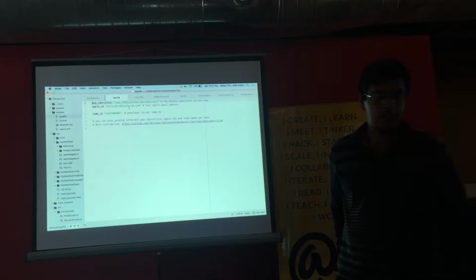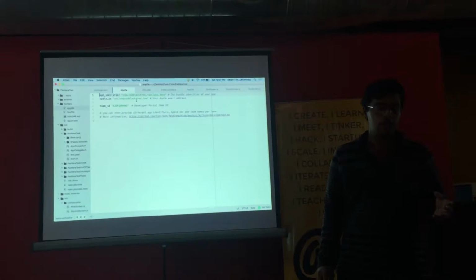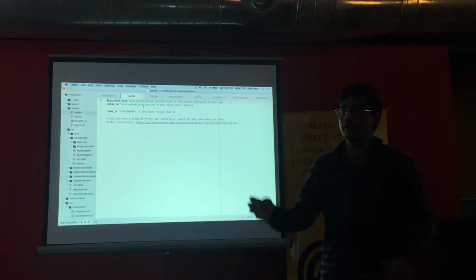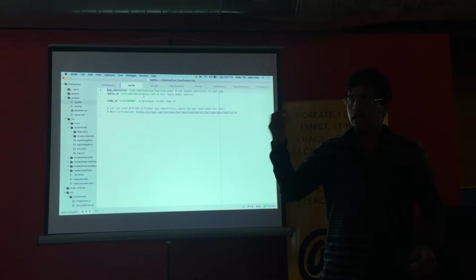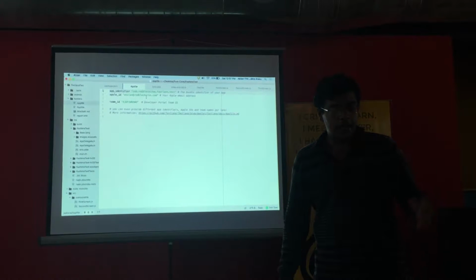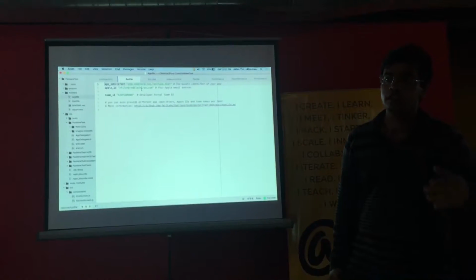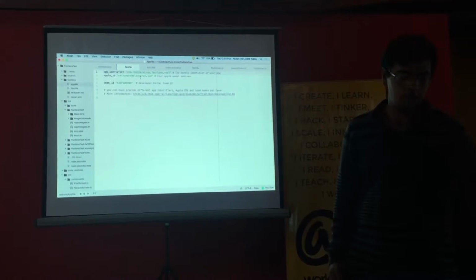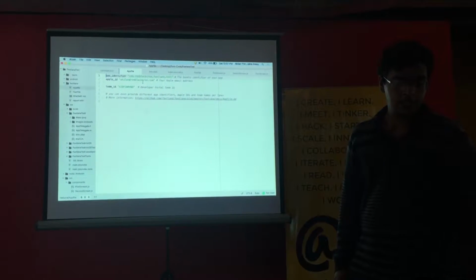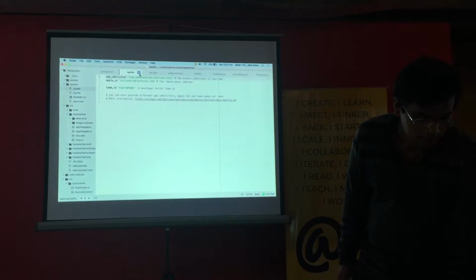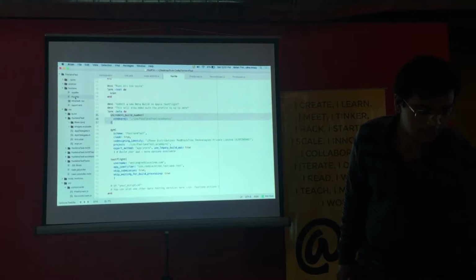First is the Appfile. The Appfile contains your app identifier, which you must have created when you were creating your app ID on developer.apple.com, and you put that in here. The Apple ID is the email address or whatever you signed up with, and the third one is the team ID, which is your developer portal team ID, right? So that's the Appfile for you, and the second one is the Fastfile.